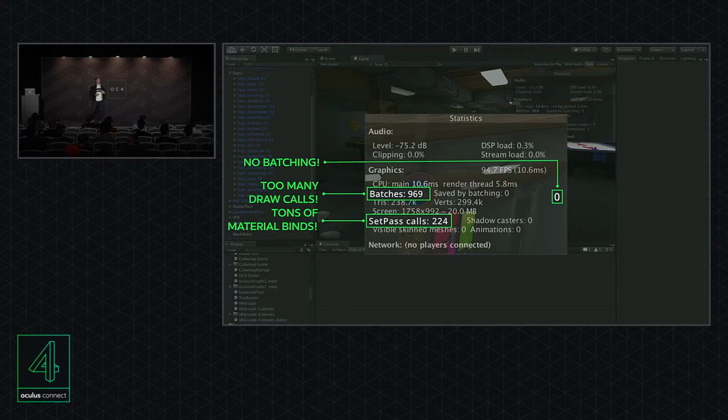We can also see that we have a lot of passes. A pass in Unity parlance usually means that the shader has changed. And it could be because you have a shader that has multiple passes within it. Perhaps it's real-time lit, or it's got specular, or some other reason to render the geometry more than once. Or it could be, in this case, it's probably because we're just drawing things too many times. So we want to make all these numbers better. We want to make the total number of draw calls go down, we want to make the total number of material binds go down, and we want to make the number of draw calls we save by batching go up.